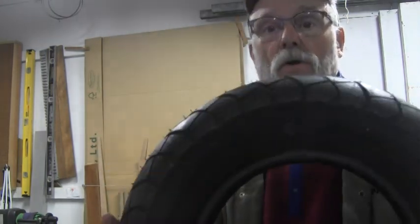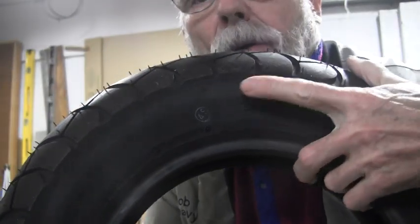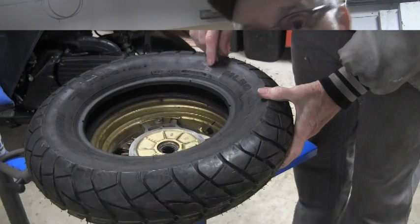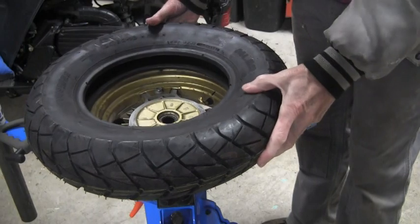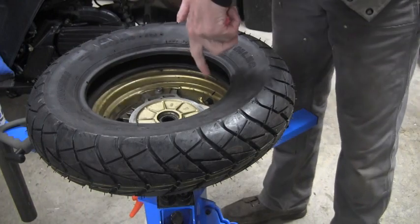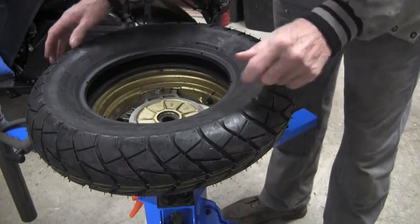Well, now that we got that little problem out of the way, let's go ahead and put this tire on. I was ruminating before about the little spots. You can see that right there, that white little logo. That's a factory stamping when they take it off. That should be the light part of the tire, so this dot will go over the valve stem. And let's see, I wrote down, the rim is going this way. This is the rear tire and the brake is down. So I need to have the tire flipped.